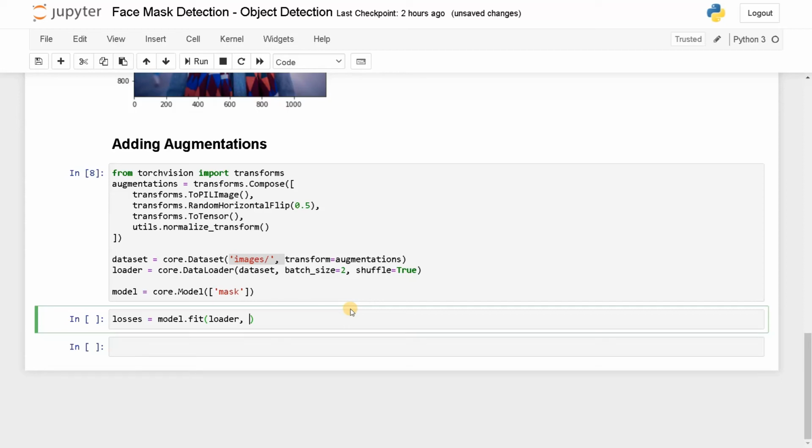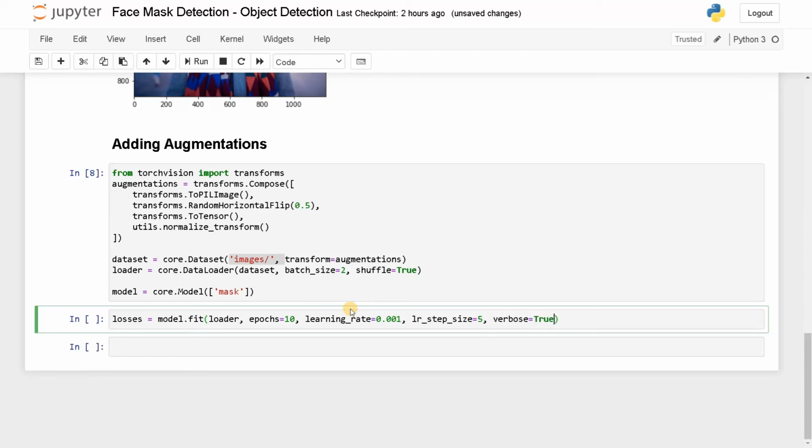And I will pass other arguments, that is epochs is 10, and learning rate is 0.001, and LR step size will be 5, and verbose equals true.